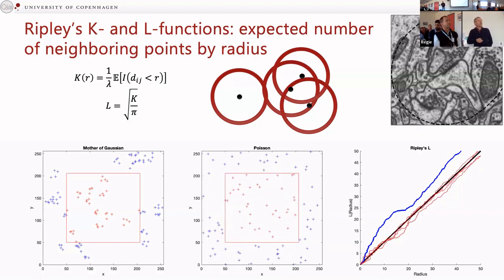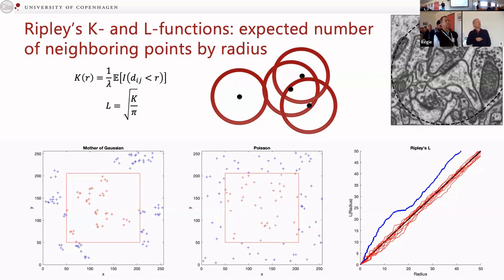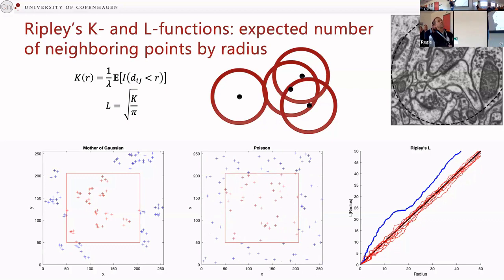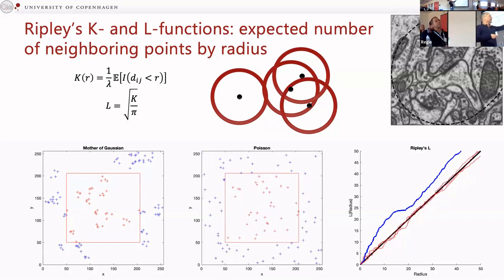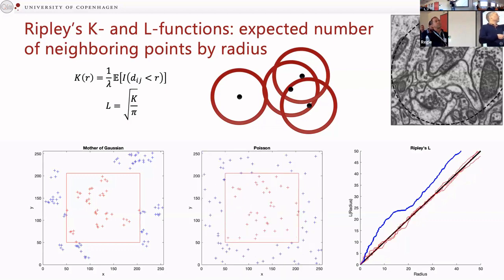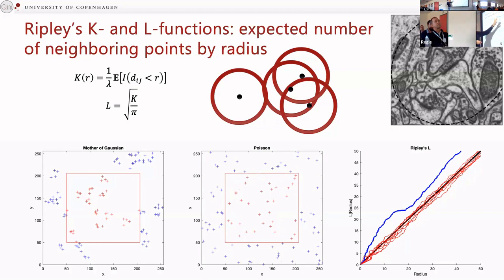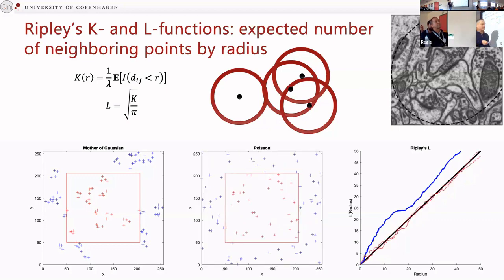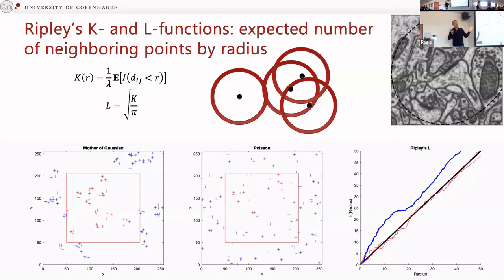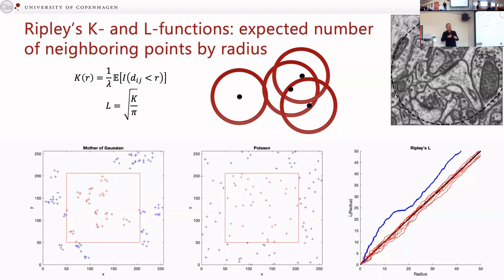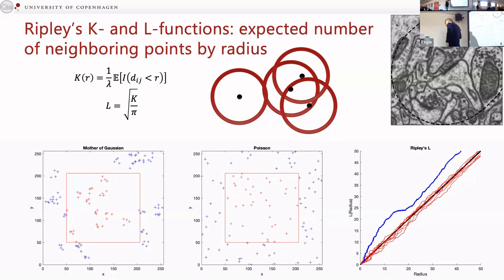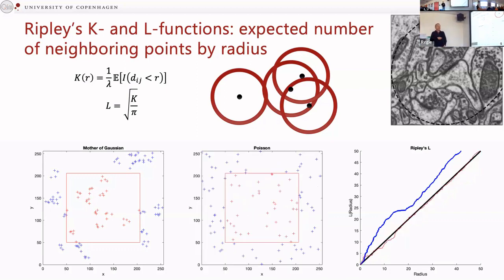That's the sense. So the basic tool that we're using here is Ripley's K function. It's a distance function. Imagine this is the center of a vesicle, and then for a given radius, you count how many other vesicles you see. Then you do it for all the other vesicles, and you take the average curve. That's what this K function is. People typically normalize it because that curve, if everything is random, will grow like the radius squared, so you take the square root and get a straight line for the uniform distribution.